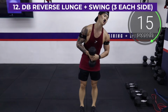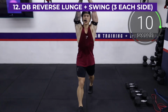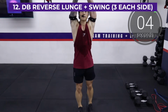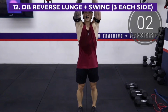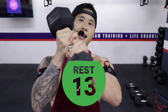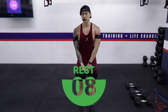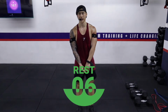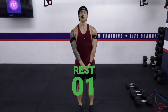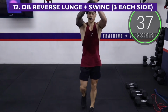If my left leg is going back into my reverse lunge, my right hand is at the top of the dumbbell, okay? And rest. So my left leg was going back. Look at that, right hand above, at the top of the dumbbell. I'm going to switch. My right foot is going to be stepping back now, so my left hand is going to be at the top of the dumbbell. All right, here we go. Brace your core.